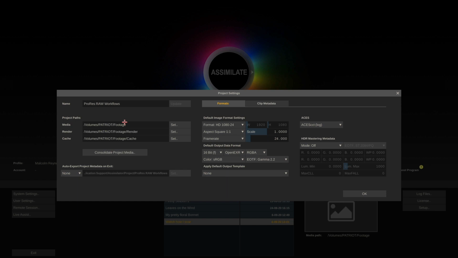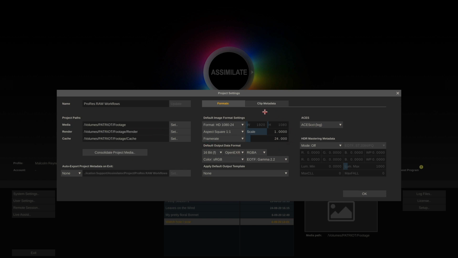But also, if you just move the folder to a different location, then you would have to relink the footage, and you can do this by just telling Scratch in here in the project settings, hey, your media folder has moved, it's not here anymore, it's somewhere else, and you just point it to the new location and Scratch will relink all the footage automatically. And that's the advantage of keeping your footage inside that media directory. But you can import from any location, and you can of course also render to any location, but then you might have to relink manually.